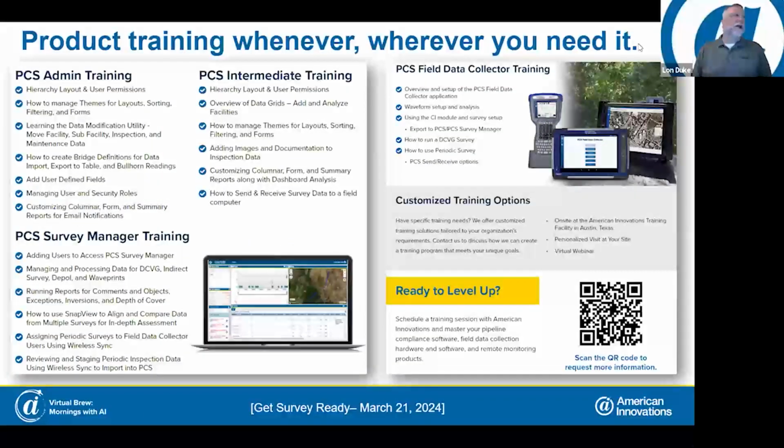Okay, some of the things that we're really starting to get ramped up on is our product training. So I want to talk about that just briefly. We have a couple of types of PCS training. We have admin, and then we have intermediate or user training. We have survey manager training. We have the FDC, field data collector training. We also will provide bullhorn training as well.